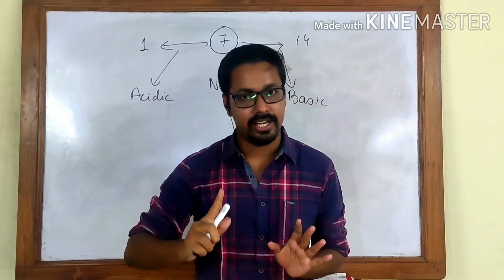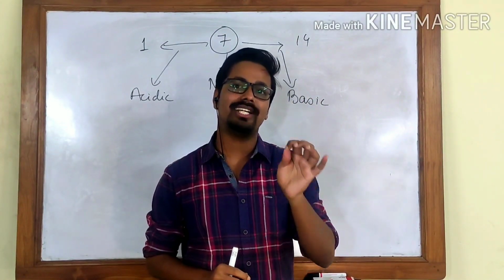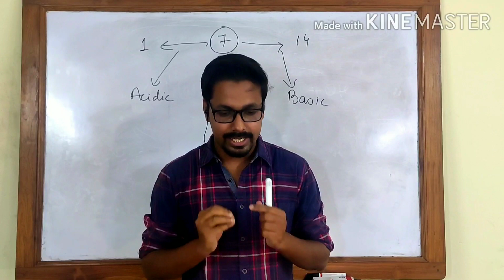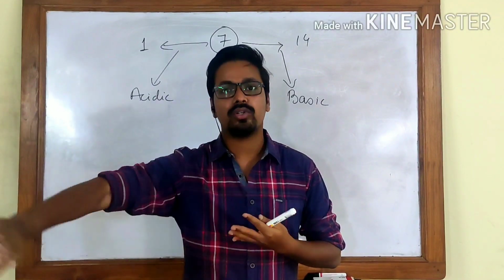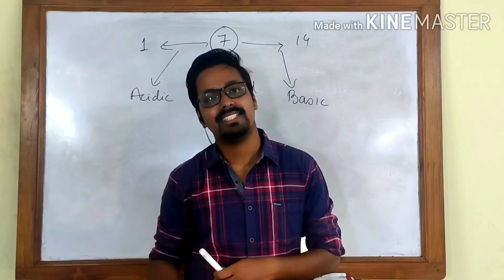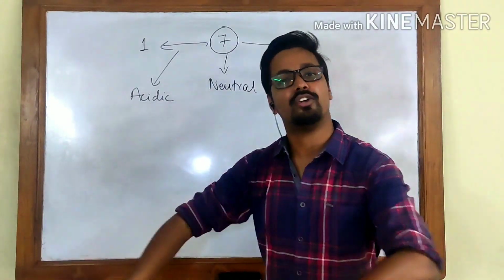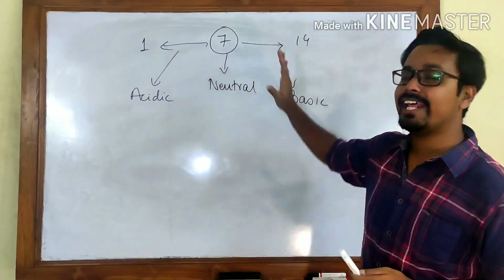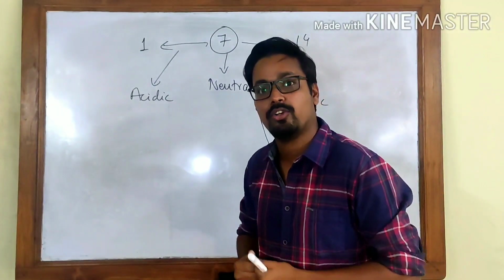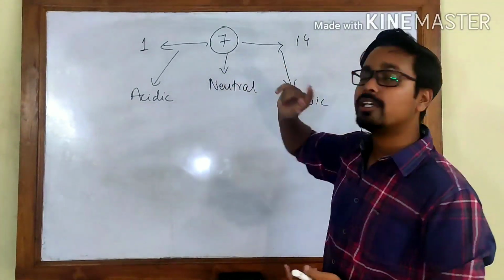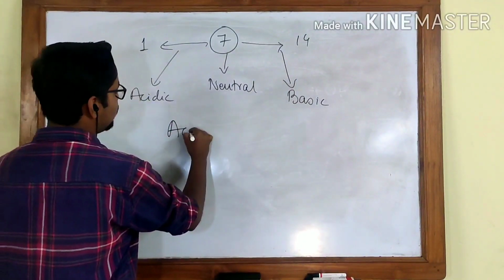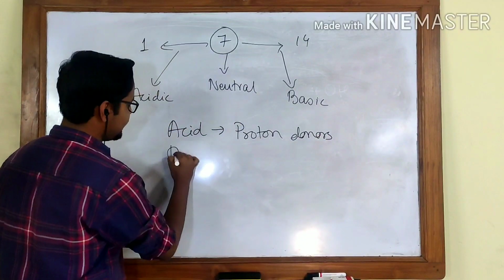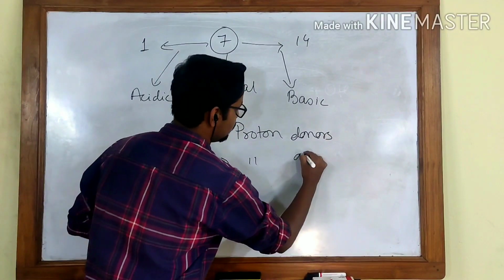If you remember what I said earlier, acidity means the amount of hydrogen ions present in the water solution. If any compound is added to a water solution and it dissociates, giving out hydrogen ions, then it will be called acidic. Acids will always give out hydrogen ions, so more protons in the water solution. As a result, it is more acidic. And with bases we will have fewer hydrogen ions, because whatever hydrogen ion is produced will be taken up. They will be acceptors of protons. Acids are proton donors and bases are proton acceptors.